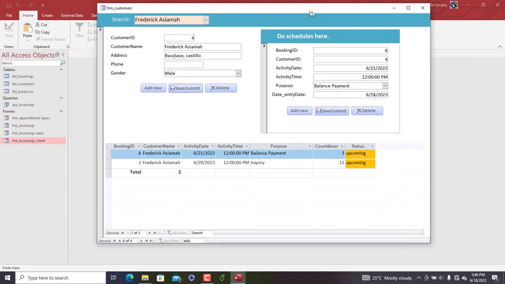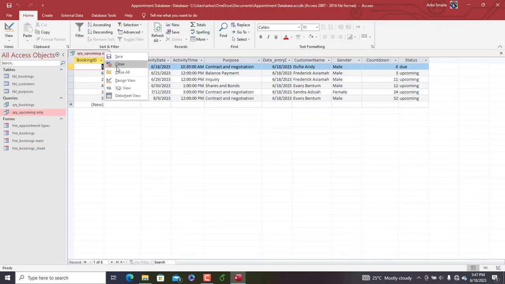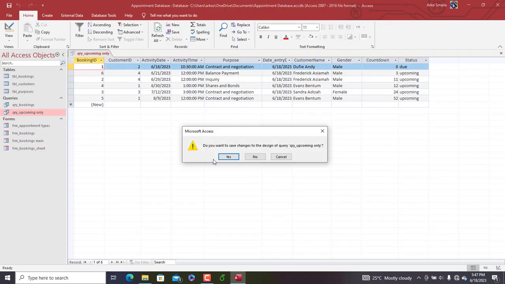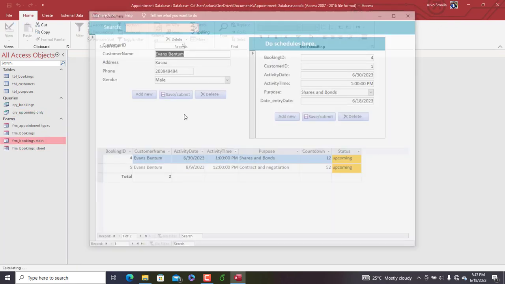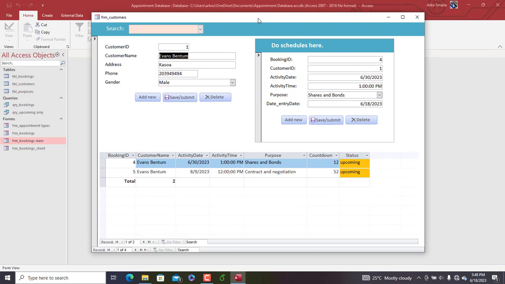So guys, this is how to come by and I believe this will be the end of today's tutorial. Now we've been able to create a booking database in Microsoft Access, so we shall put a link to this particular project. This is just a mini project, so feel free to actually edit it in any way that you want, modify it to look just like the way that you want.